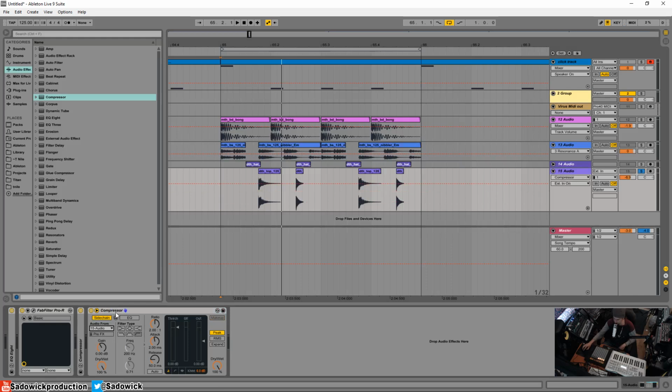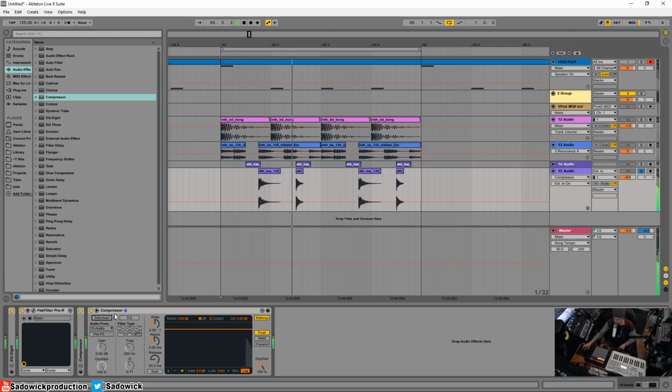Why would I sidechain it to itself? Well, I want the compressor to compress the dry signal. With this off, it's just a mishmash of sound, which is what I want. But yeah, let's go to sidechain on. And it's not mishmashy. It's the dry signal, which is, you know, it without all the effects, which is insanely useful. So I'm going to hit expand because I want this to expand.